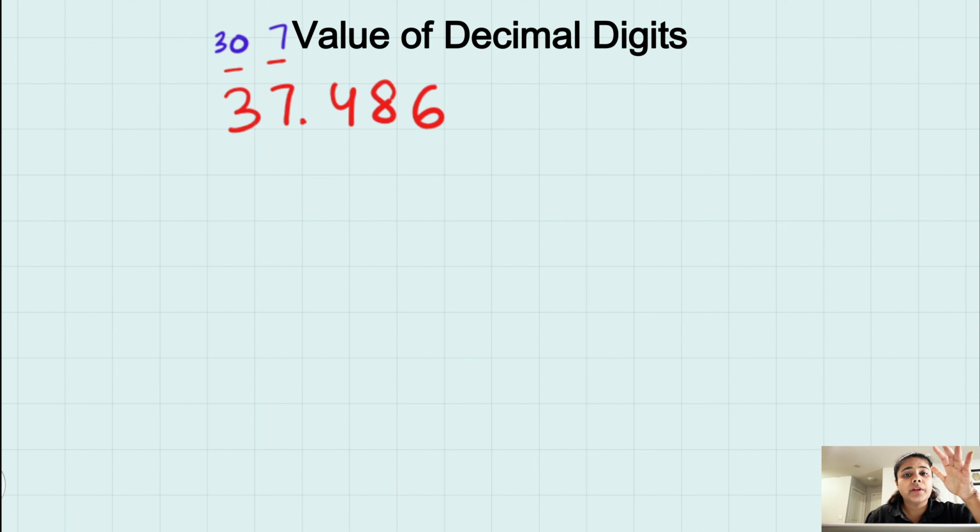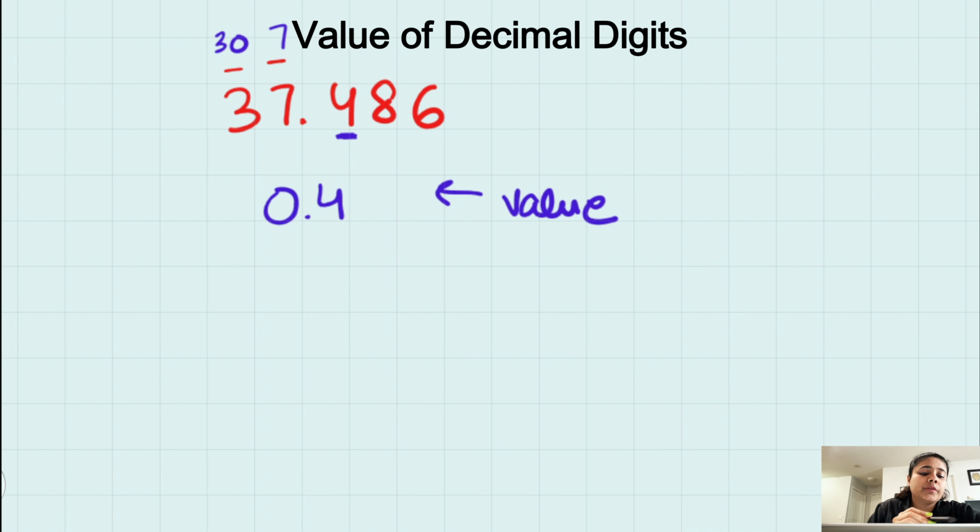Now, in the decimal, everything is reversed. So, for the first digit after the decimal, which is a 4, whatever numbers you have before this doesn't matter. You will write 0, point, or a decimal. Now, the next digit after decimal is 4 itself, and that is the value you need to give. So, 0.4. This is the value. That's all. This is your answer.